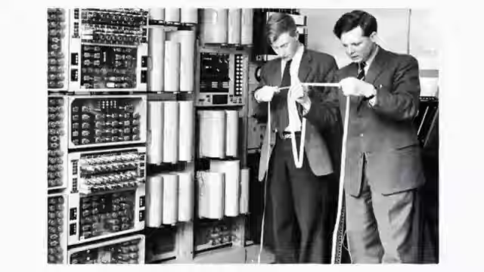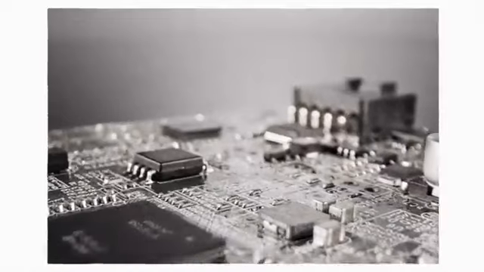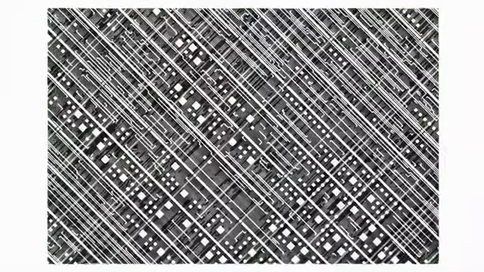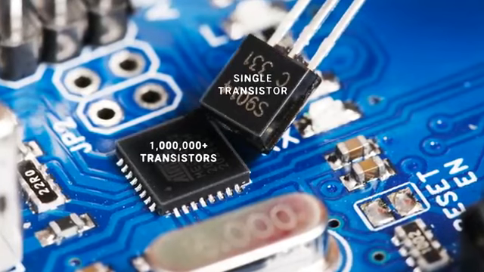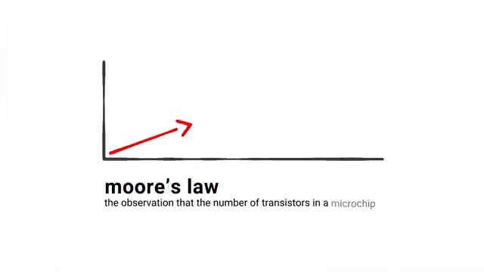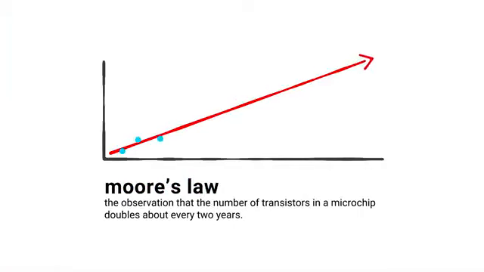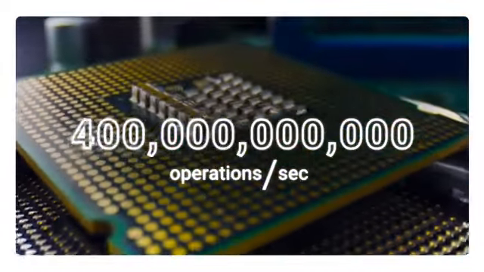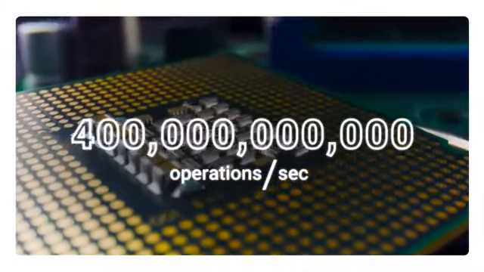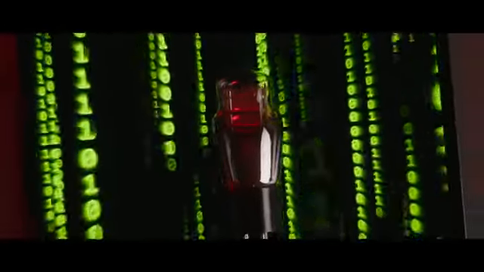So for half a century now, the trick to making computer hardware better and better has been miniaturization, which allows for more transistors to fit into smaller packages, consuming less power while running at faster speeds. Moore's law predicts that every 2 years, the number of transistors on a microchip will double. We've actually been following that since the 70s, and the result is that today, this consumer desktop processor can perform about 400 billion operations per second, and yet it's smaller than one vacuum tube from the earliest computers. And with this, the real question becomes, what do we do with all this power?